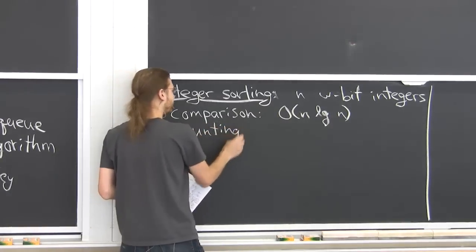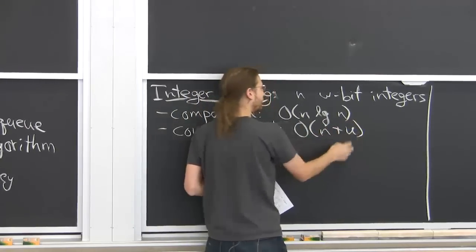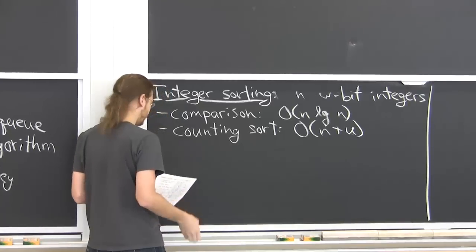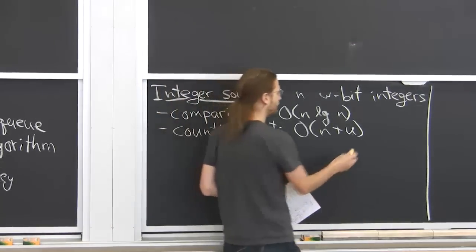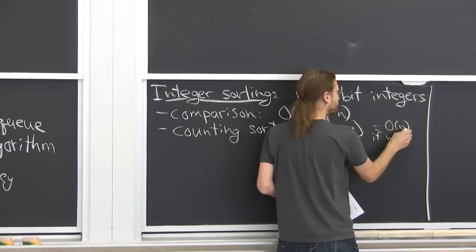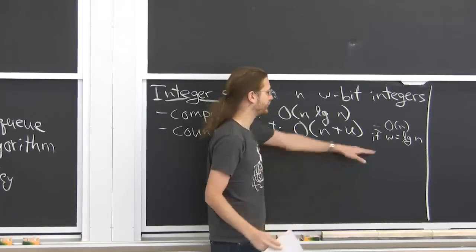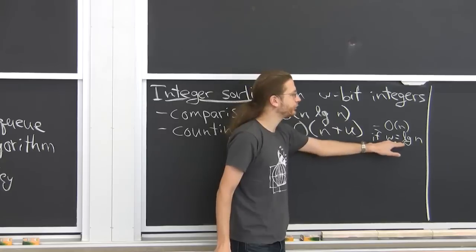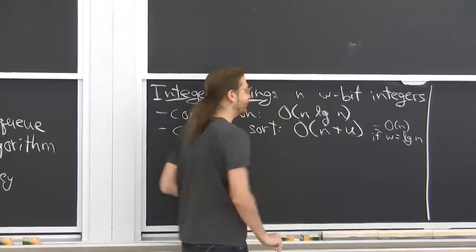There's counting sort from undergraduate algorithms. That takes n plus u time because you need to build a table of size u. You've got to zero out all the initial counts. So that requires order u time. This is interesting, really, when the word size equals log n. So that's a case of potential interest, because then 2 to the w is just n, so this is linear time. But even if w is 2 times log n or 1.1 times log n, then this is bigger than n log n, so not very good.